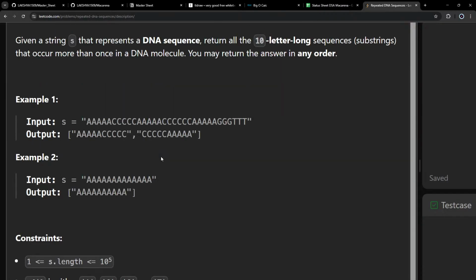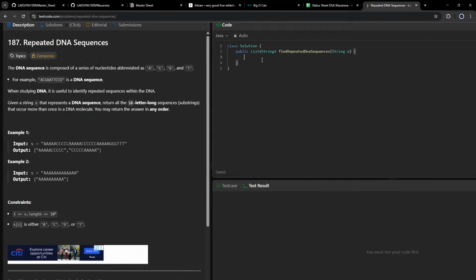Okay. So there is a base case here. So the base case is what?